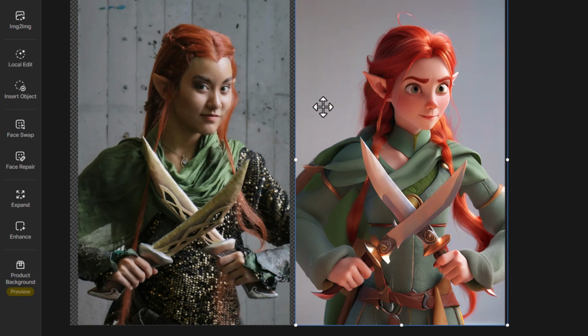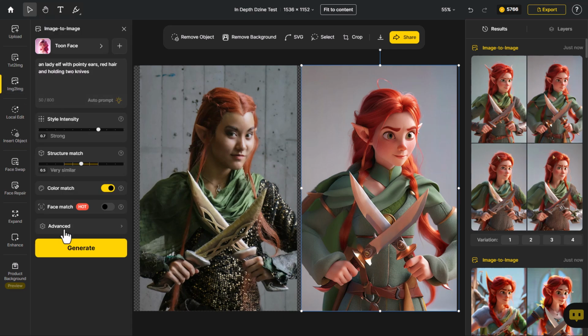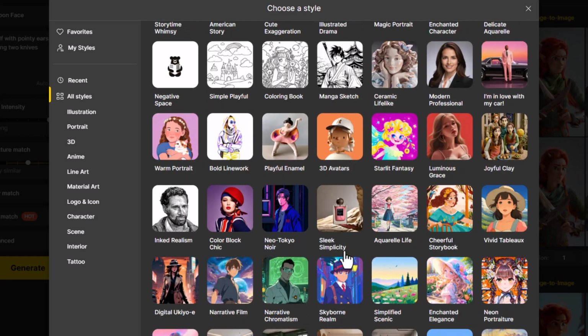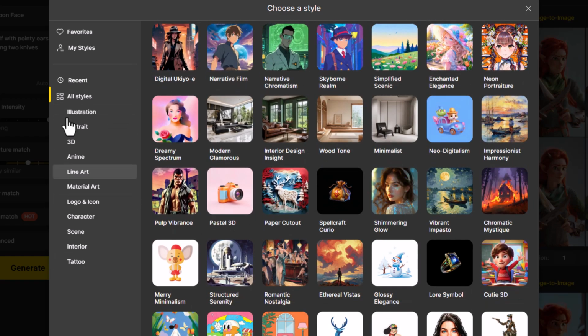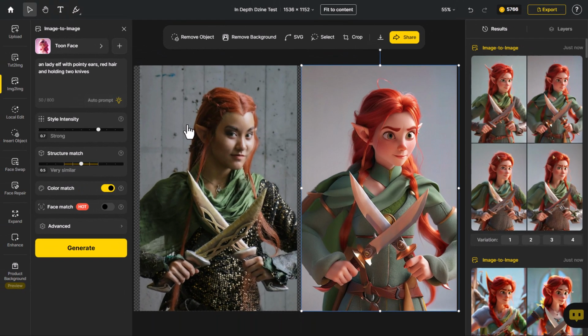But as I said before, image to image works much like the others. You can go into Tune Face or choose any other style you want to get a completely different result. There's a whole bunch of styles here to choose from, and we're going to touch on that soon. But being able to upload an image and use it as reference for an image, you can see from here to here just how close and powerful a tool like that is if you just need something to match up a bit closer. Now, there are a few things we can do to work on enhancing the face, or there's face match. We're going to touch on those a little bit later.